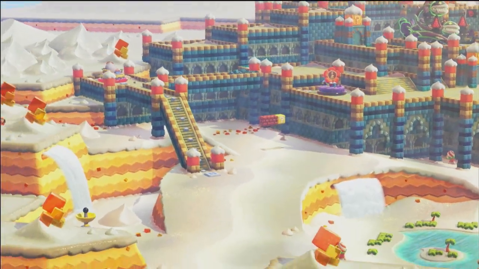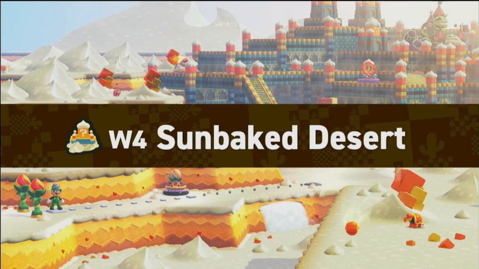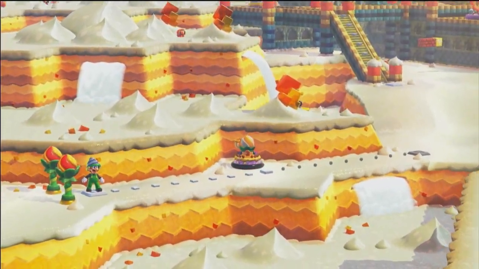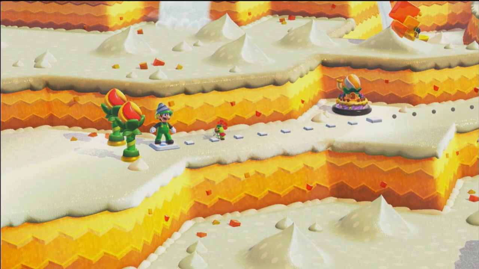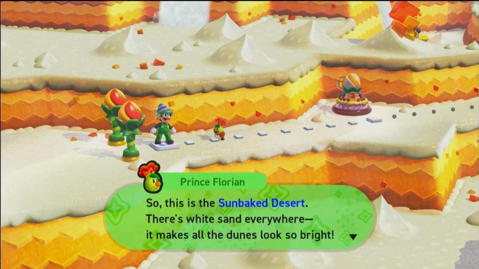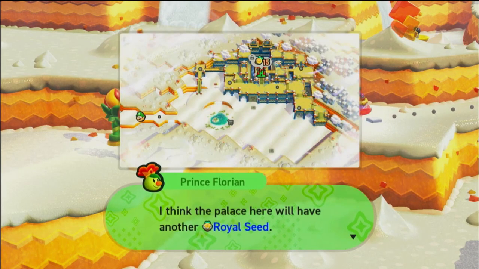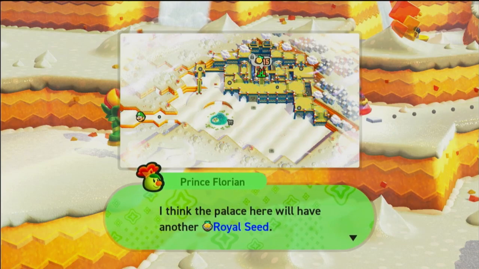This ain't your average desert level in a Mario game. This is cool. It's like some Egyptian castle sort of thing. This is a Sunbaked Desert. Isn't that the name of the desert in Paper Mario? Some other Mario game, I don't know. There's white sand everywhere. This makes the dunes look so bright. I think the palace here will have another royal seed.